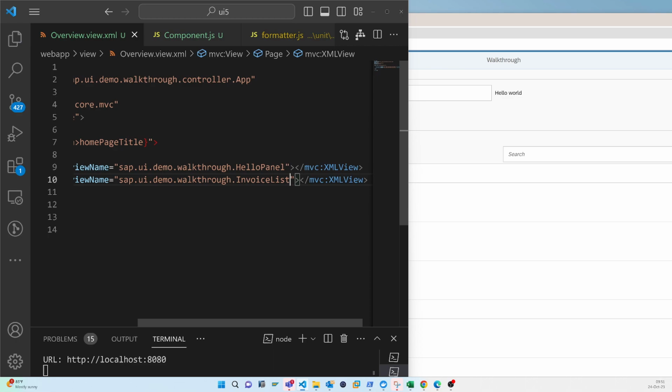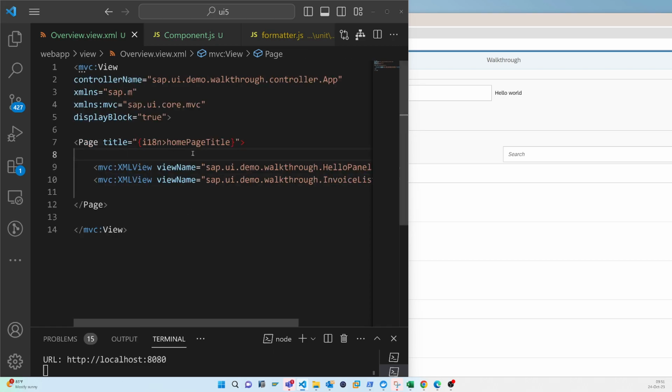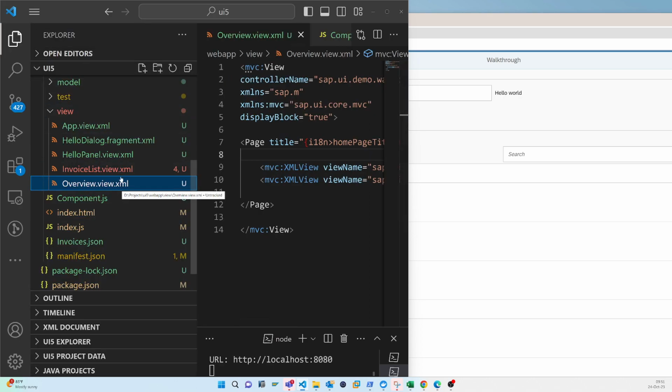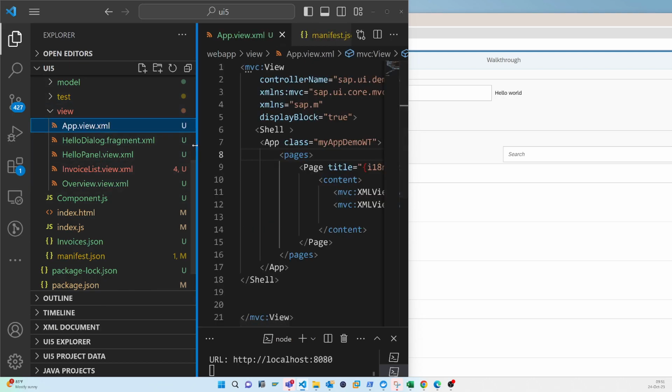Okay, so now what we have to do is go to the app view.